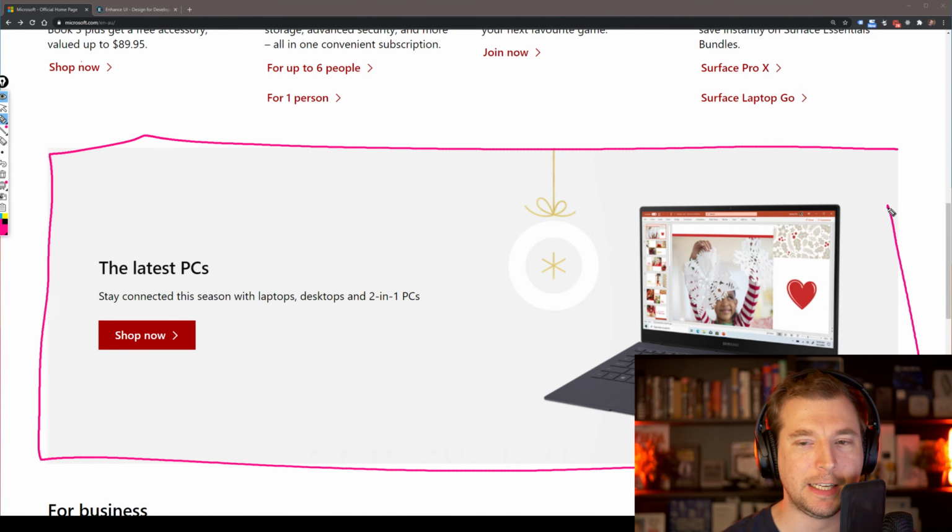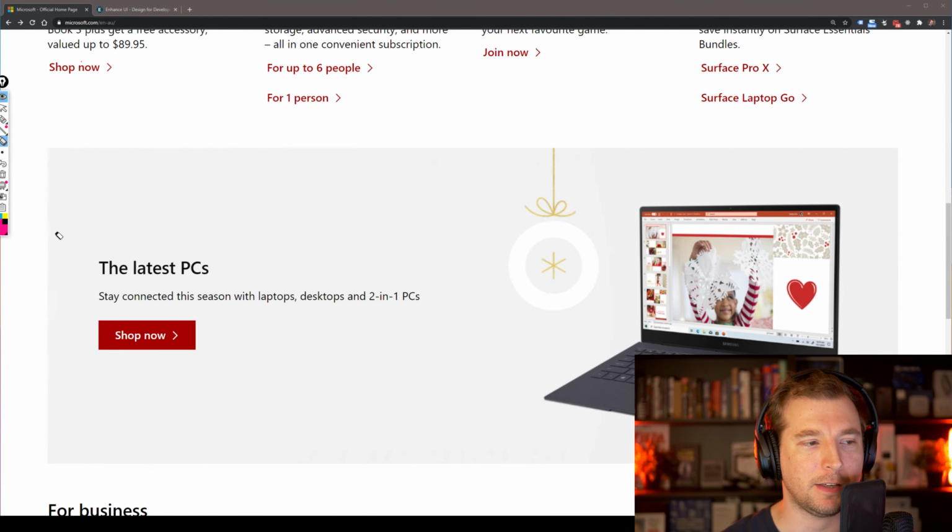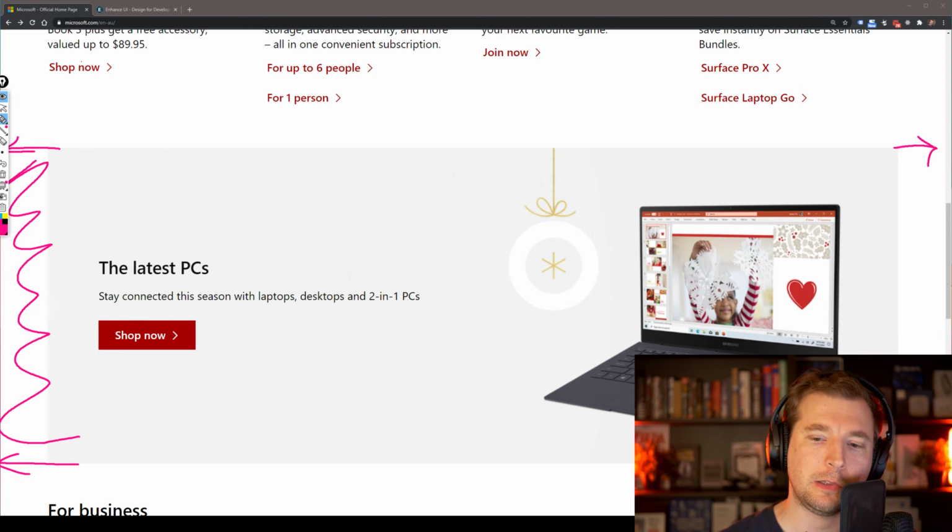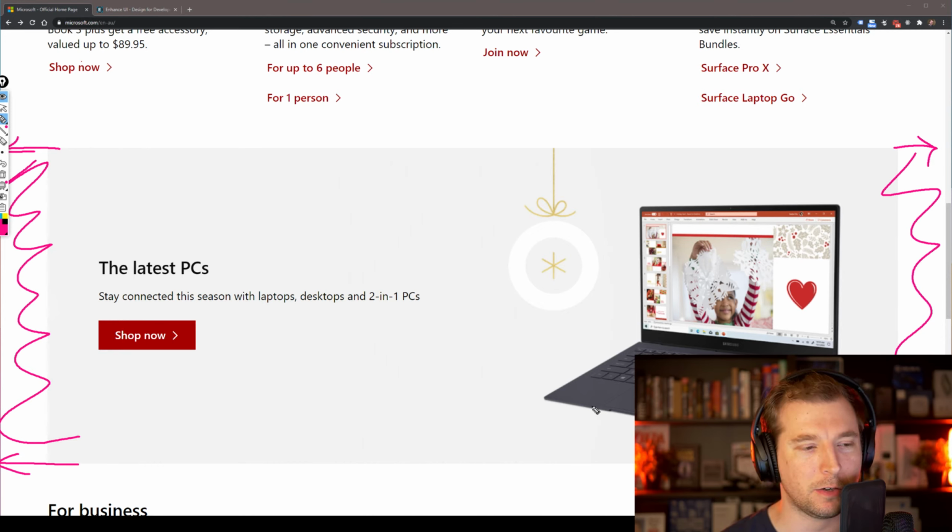Now, something I'd like to point out is that when you have a big section like this, sometimes you don't have to keep it as a square inside of the container. Sometimes it's useful if you just expand it all the way out. And that way, if you fill in this gray, it'll look a lot better because it'll fill out the whole page and make the content look a little bit more dynamic. So that's one thing I recommend for this section.